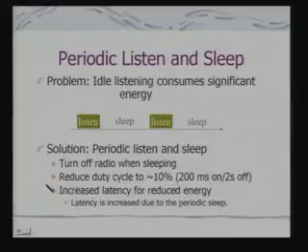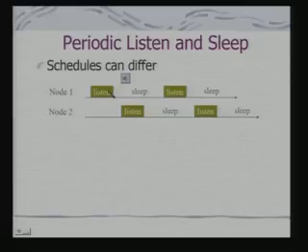So, therefore, how does the whole communication take place? You are listening, and after listening, you can do a broadcast. If I have neighboring nodes, these neighboring nodes can have different schedules. So, when you are broadcasting at this point, this node 2 is in a listen mode, so it can listen and receive the data. Since they are in different modes, obviously this neighboring node will not broadcast at that point because it is listening. So, naturally your collision gets avoided.